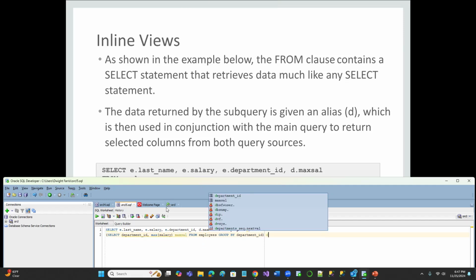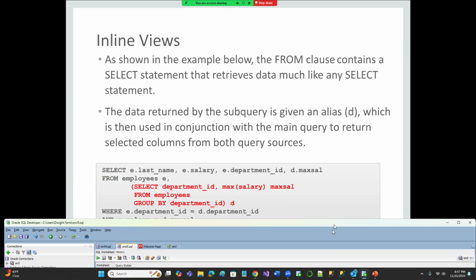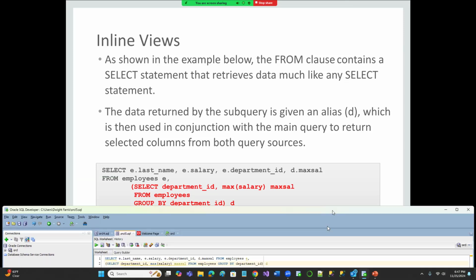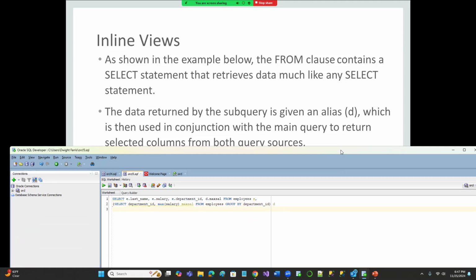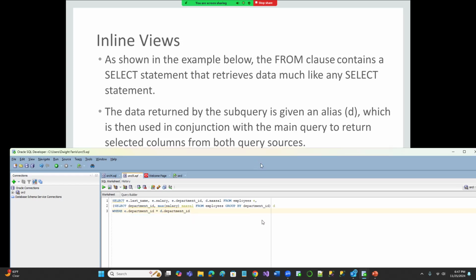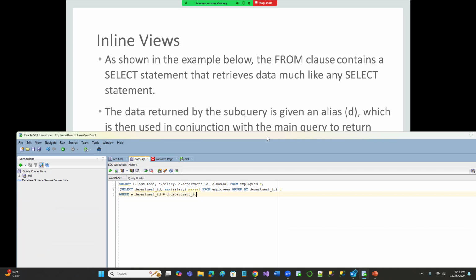And that whole inline view, so to speak, is our D. So where department ID is equal to D's ID, and the salary is equal to max salary, equal to D max.